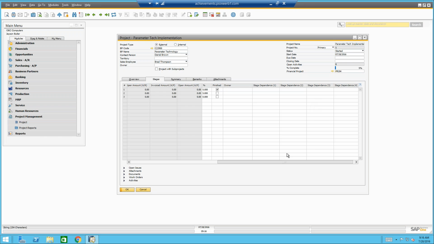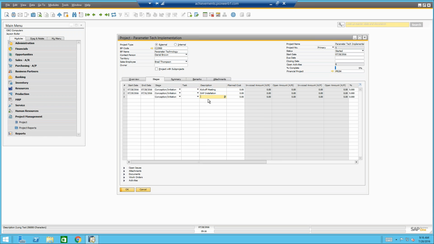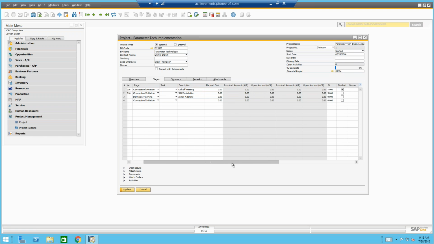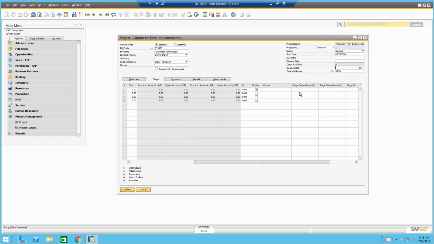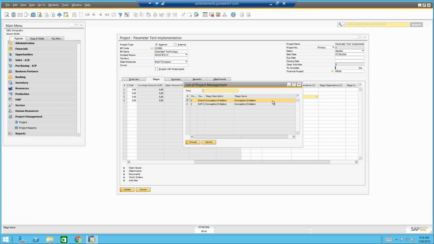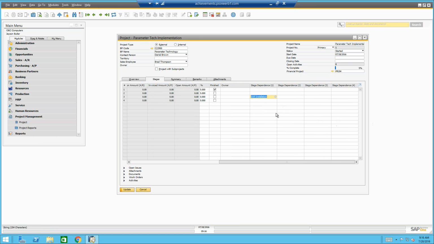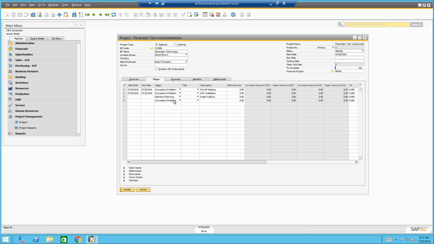And then the stage dependencies, let's say you had another stage, maybe installing add-ons. I guess none of those really fit, but again, you can change the stages as you'd like. So that you wouldn't be able to install any add-ons necessarily until you install SAP. So then a stage dependency for installing add-ons could be to install SAP. So these are kind of prerequisites that need to be done prior to doing the next stage. Let's give that a 1, 2. Okay.